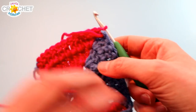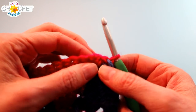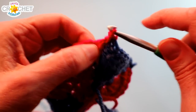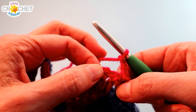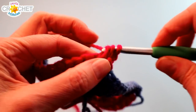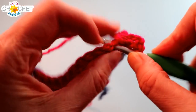You want to flip your work. You want to work back across the same color, obviously. You want to slip stitch into that chain one space to start. That allows you to chain three, counts as a double crochet. That chain three is sitting there in that chain one corner space. Don't forget to work that second double crochet and then double crochet into each of those stitches.